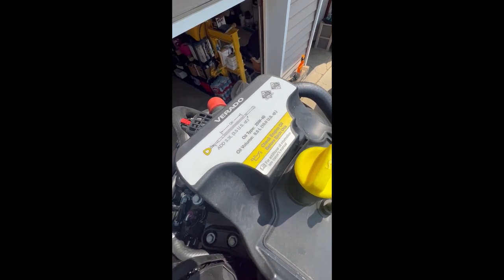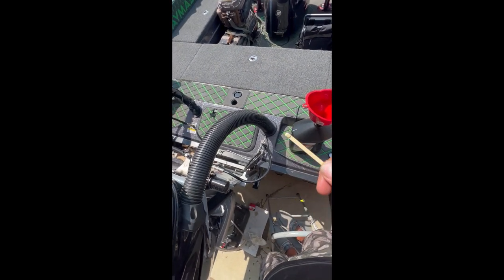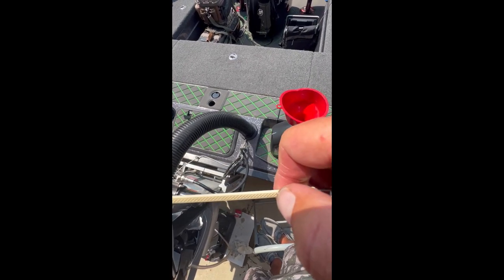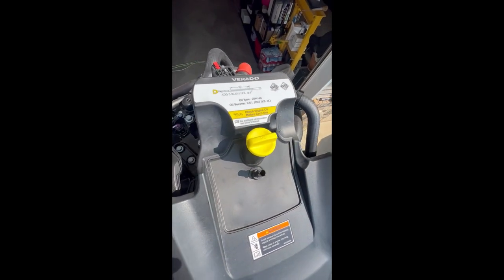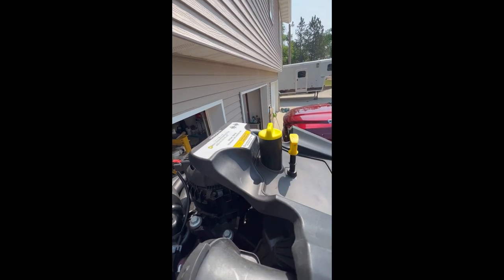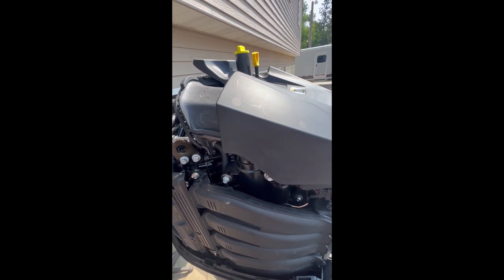A little tidbit of information: from the add mark to the top it's actually 3.5 US quarts. What I did is I put 8 quarts in — my two 1-gallon jugs — and checked it, and I was right about there on the dipstick. Then I put in 2 more quarts — just like I said, 10 quarts — and that brought me up right in this top area of the OK mark. After I looked on the filter, it says once it touches, 3/4 to 1 turn, and that's about right where I was at.